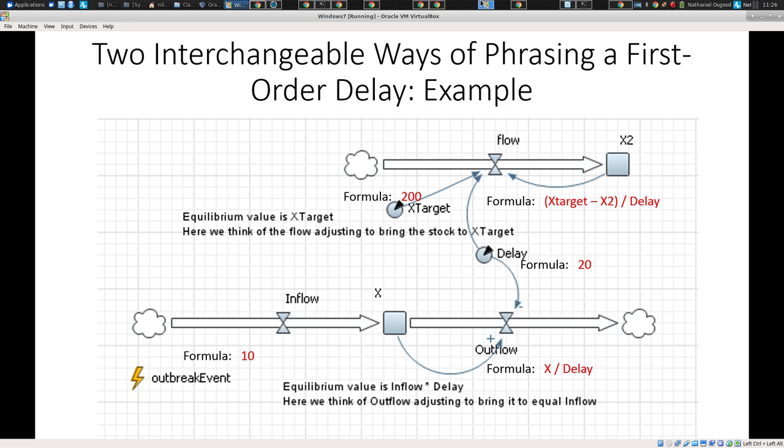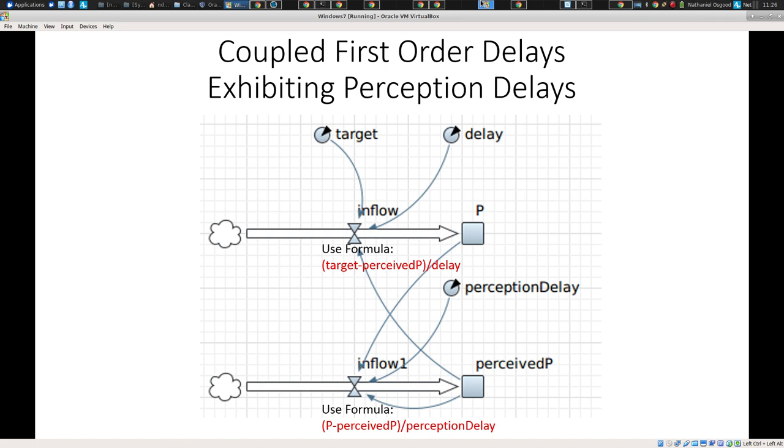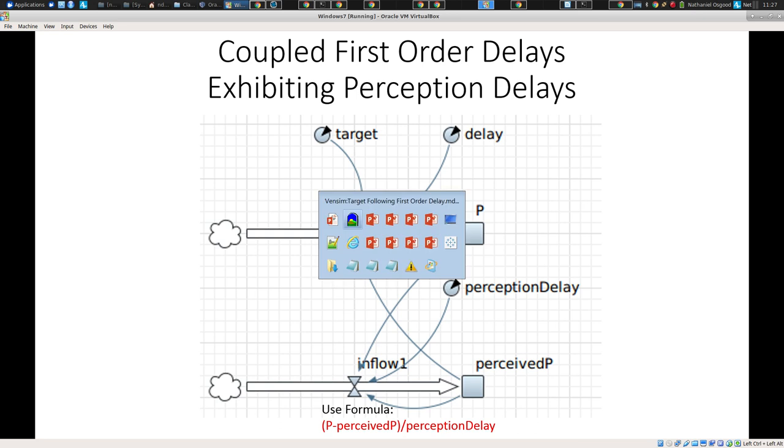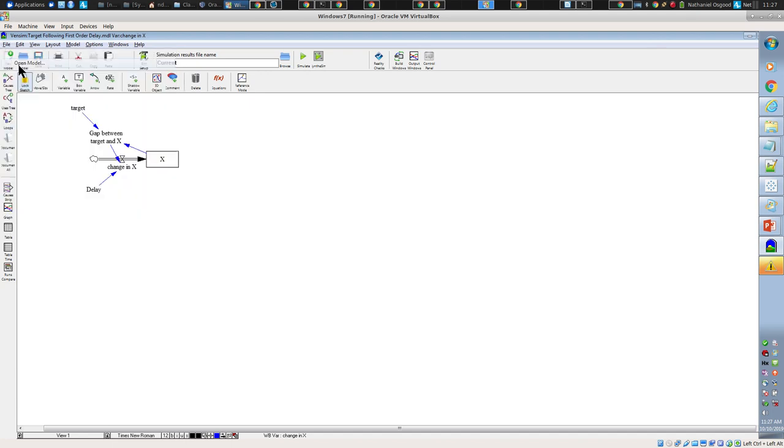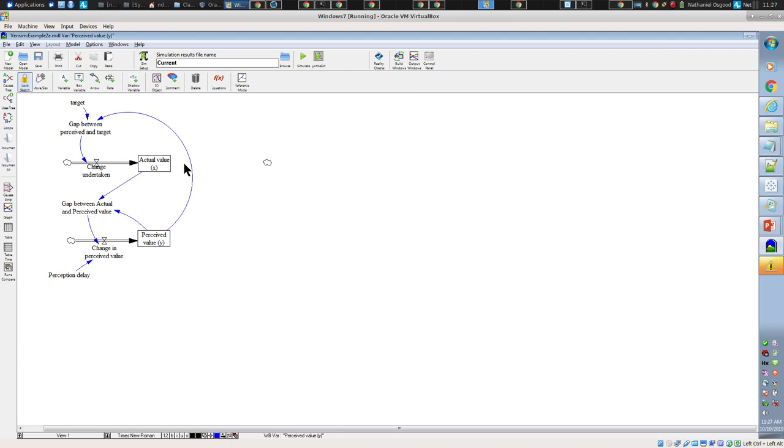Okay. So in short, there's often a delay associated with perception, and the way in which we capture this in many behavioral models for system dynamics, and indeed for hybrid modeling, is as follows. So here, the top one will look very similar to what we just saw. There's a target, and I'm going to show you a model where this is slightly better explicated. I kind of like it better. It's one I made this morning, it's this one. Okay, both top and bottom should remind you of something.